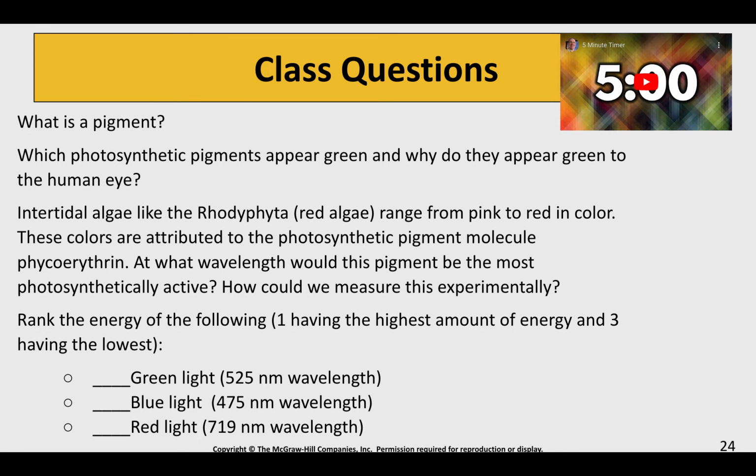Yeah, because red is more like on the 600, 650-ish range. So they're not absorbing the red because it's being reflected back. So it's everything besides that red. Yeah, so 500 to 600, definitely, even in those lower wavelengths, they're probably absorbing the blue, right? Yeah, very nice. So they're absorbing what they're not reflecting, right? How do you think we could measure this and figure out what wavelengths they're actually absorbing?